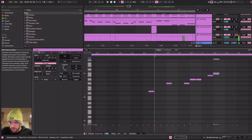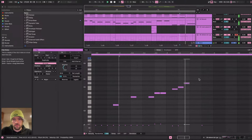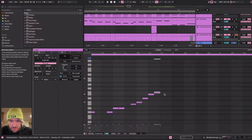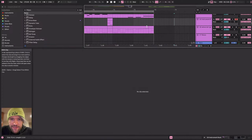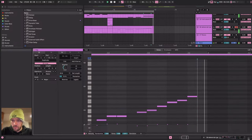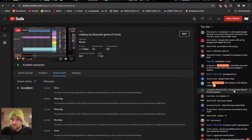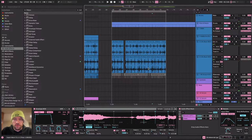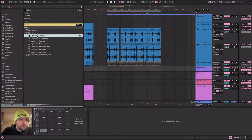So aggressive, but also kind of cool. Yeah, that kind of works. So I was gonna keep going up this ladder here. The hey, we can use that too. That's kind of cool. The little turnaround here at the end isn't perfect. It's not hooky enough yet, but it's getting there. I'm gonna grab this zombie hi-hat.